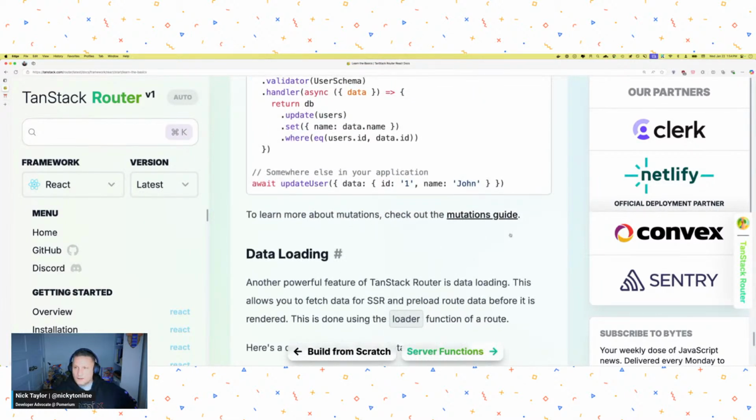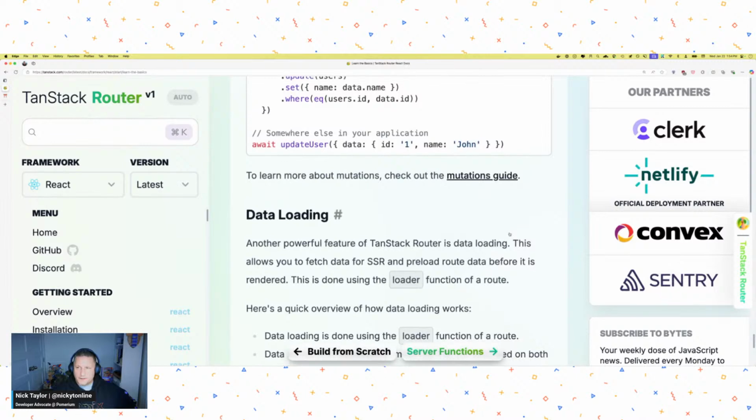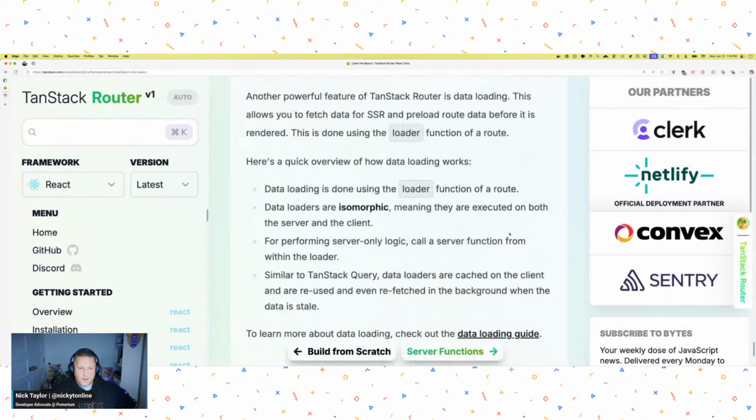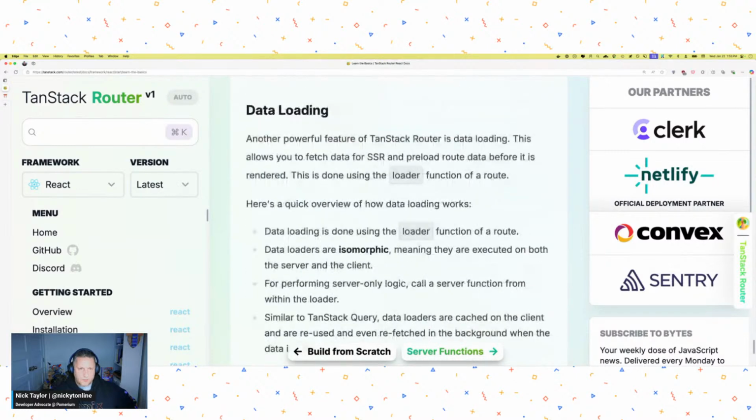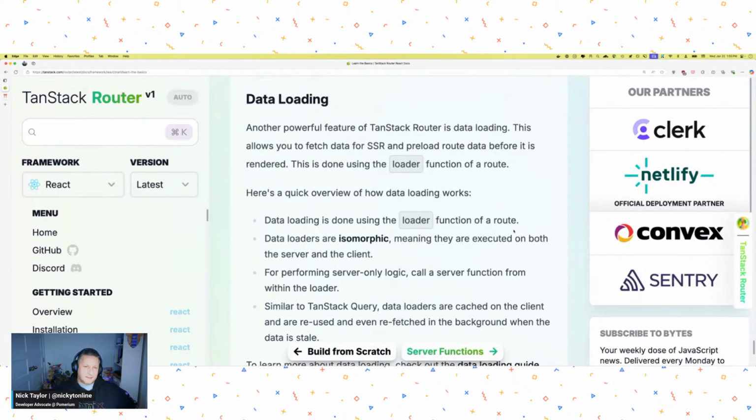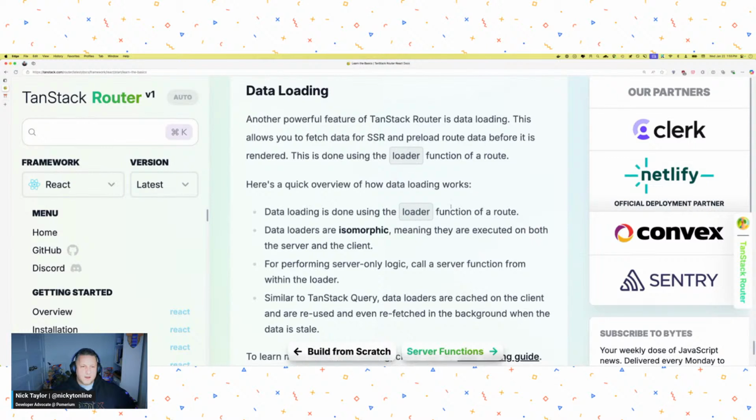I'm not going to go through the mutations guide right now, but we've got about 5 minutes left here, and I don't want to rush through other stuff. So I think I'm definitely going to do a second stream on this. But we can just talk about the data loading, and we can probably stop here at this point. But first of all, this looks really exciting. I'm excited to try and build something with this. Not sure what yet, but definitely think of something.